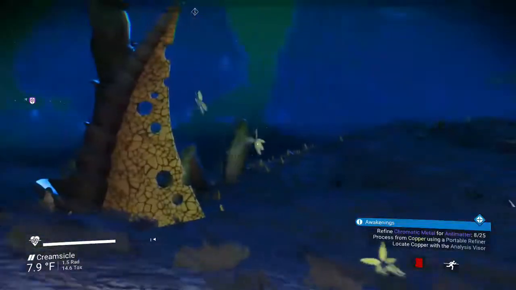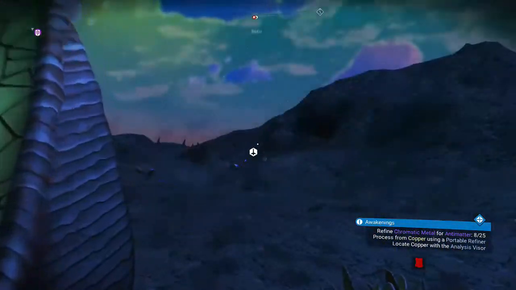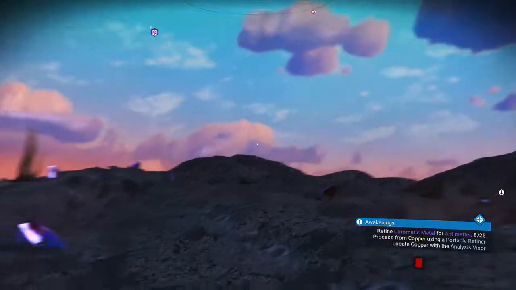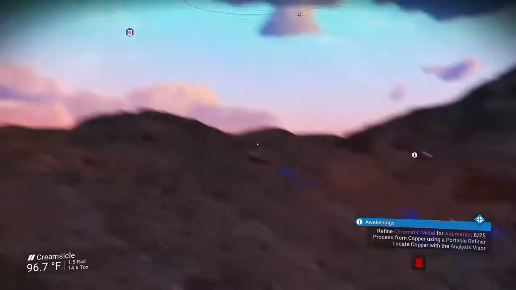Oh, there are these beetle flies. There they are. They're like big dragonflies or something. Here comes this guy. That looks like cotton candy. Oh, here comes the creamsicle colors.